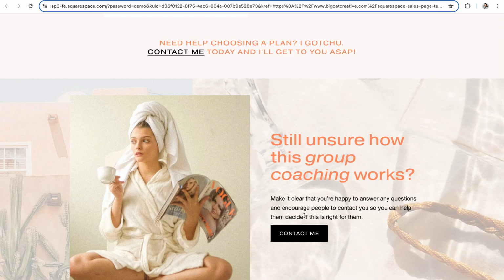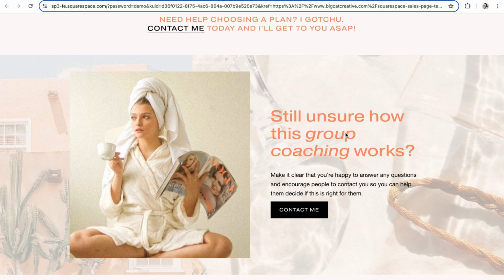For an extra incentive to pick the full-priced payment option instead, consider providing an exclusive bonus and/or a slightly reduced overall rate. Last but definitely not least, providing a way to be easily contacted should be a priority throughout your entire site, including your sales page. So make sure to include a clear contact section with a contact form or a link to your contact page so that potential clients can easily reach out to you with other questions.